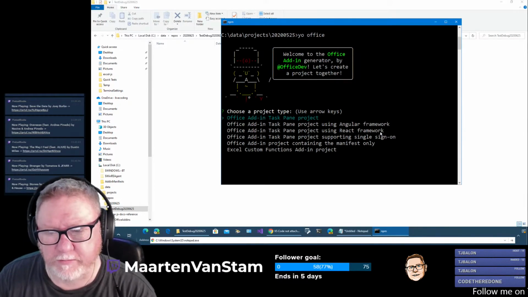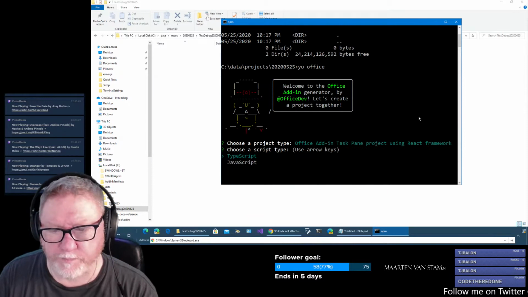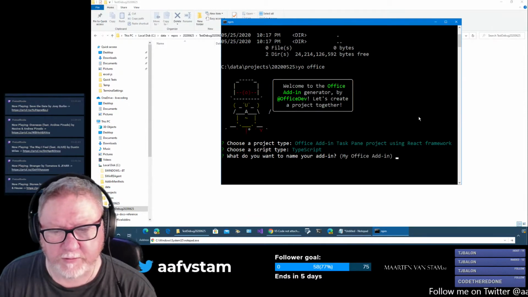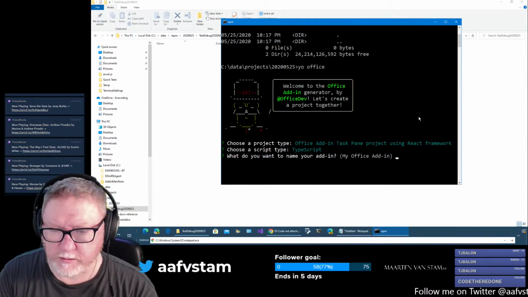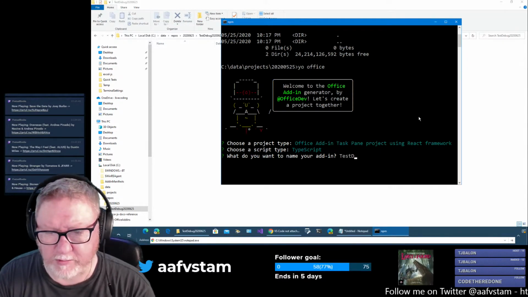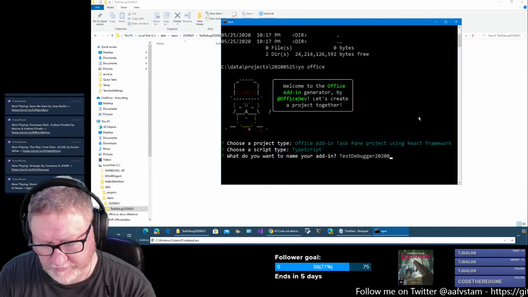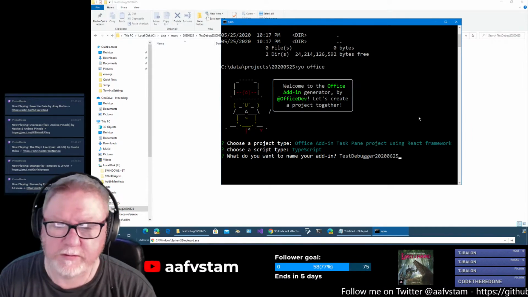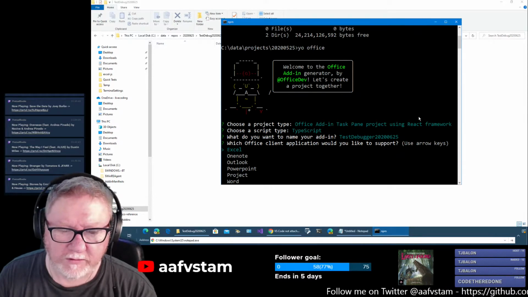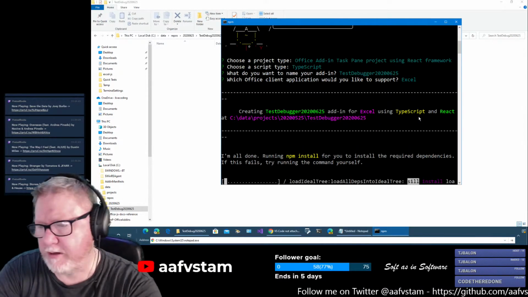Now create a React add-in. TypeScript. Let's call it test debugger 2020 06 25 again. Excel. Let's generate a thing.